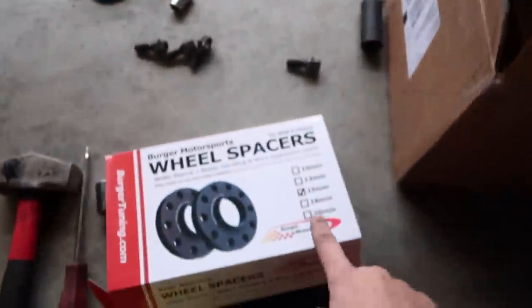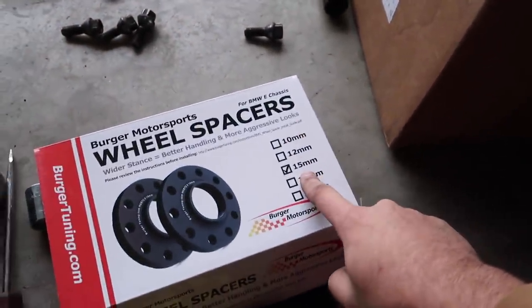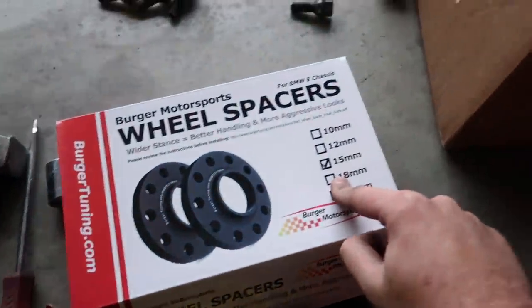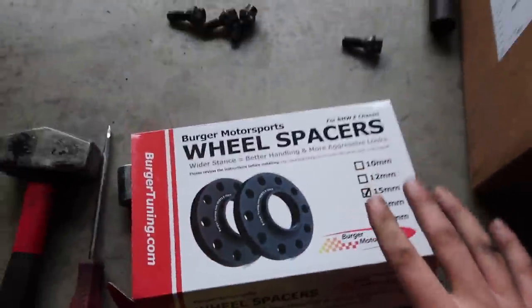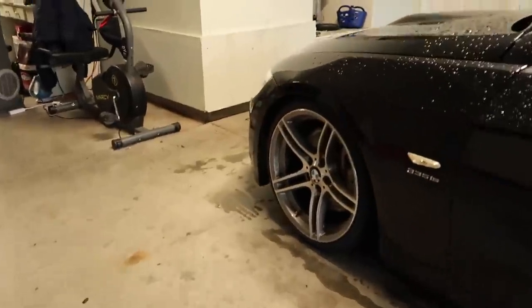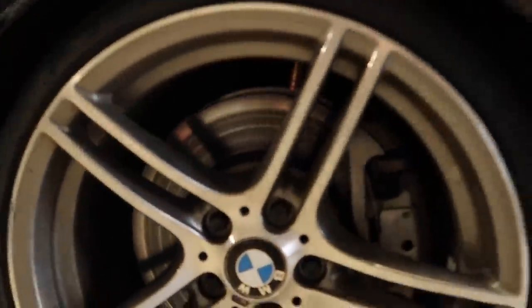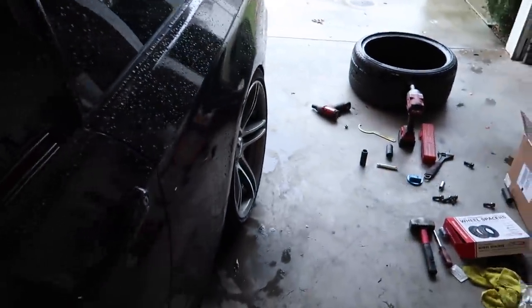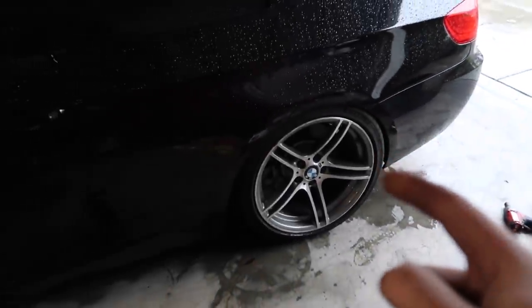I went with 15mm to play it safe — I know 10mm is going to be aggressive for the front, but for the rear I probably should have gone 18 or 20mm. I'm okay with it though, it looks really really good. Finally got some Michelins back here. Now we need to work on the front as well. I think for the fronts we might just get away with just some spacers without any other adjustments. Let's go ahead and work on the other side.